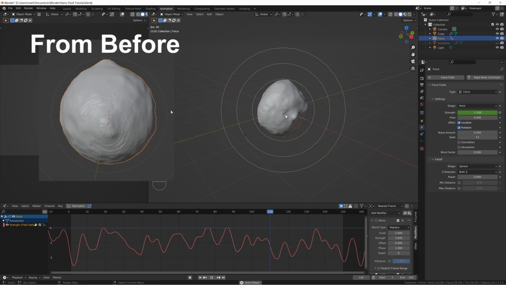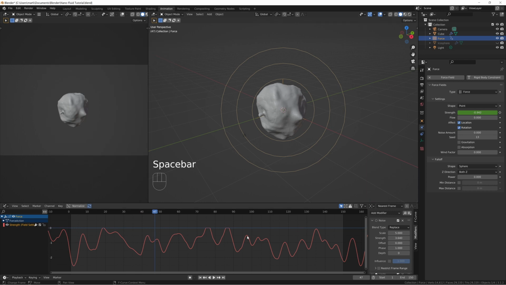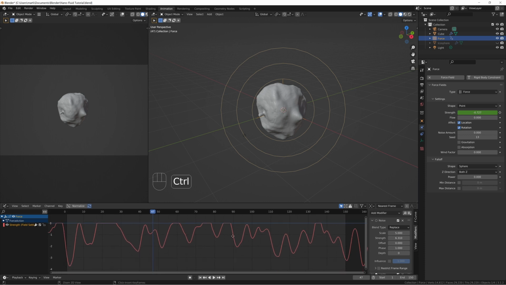So you see it's a little bit more complex than it was before. Just a little bit, not a whole lot. In fact, what I think I'm going to do is increase the strength of this force a little bit, in the negative direction. So what I'm going to do is, first of all, bump up the strength of our noise so it's a little bit more like that.